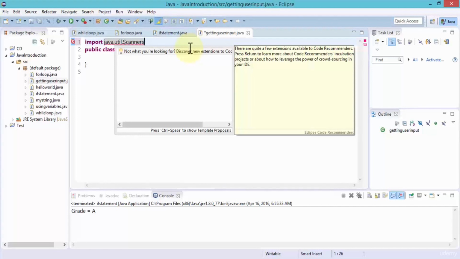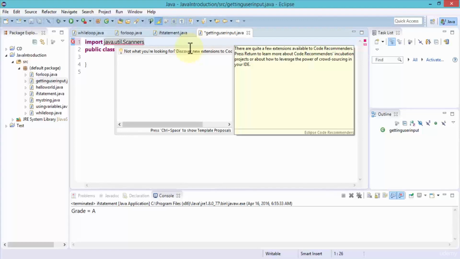The important point about Scanner is that it breaks its input into tokens using a delimiter pattern, which by default matches white space. So in easier terms, we need to use this class that can parse primitive types and strings.